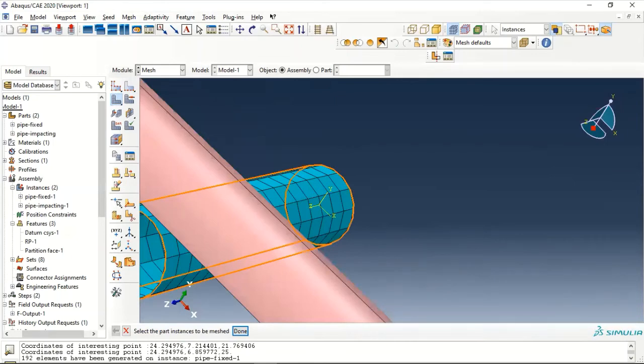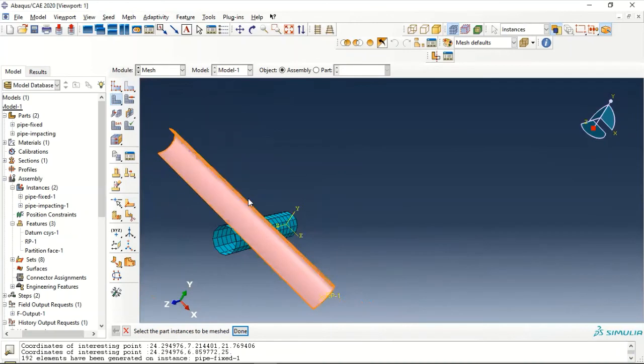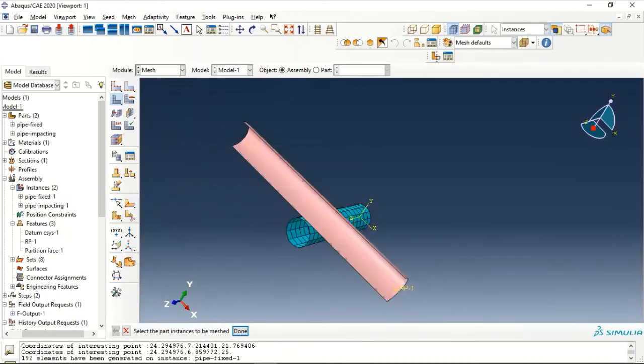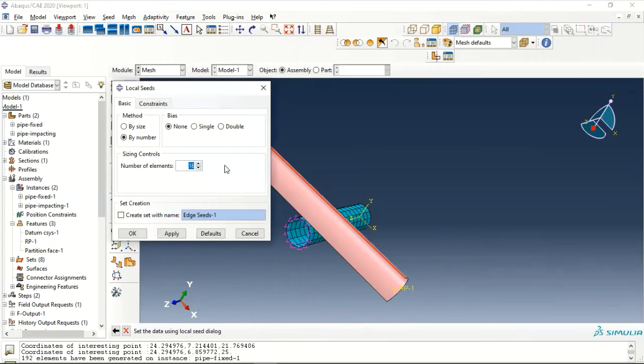Now let's mesh the other one, the impacting pipe. So we need to seed the edges of this one as well, and basically for this edge it's 46.